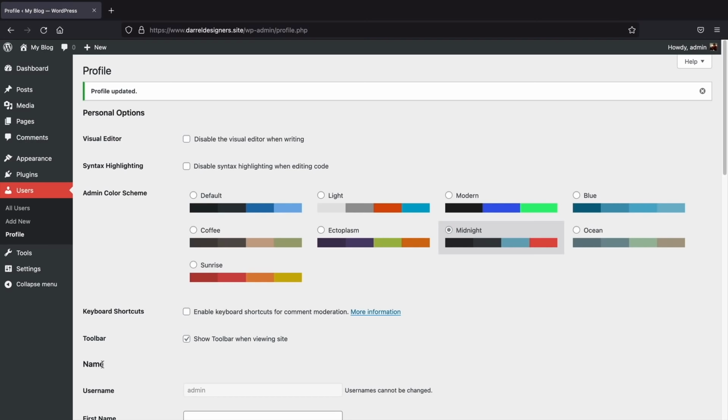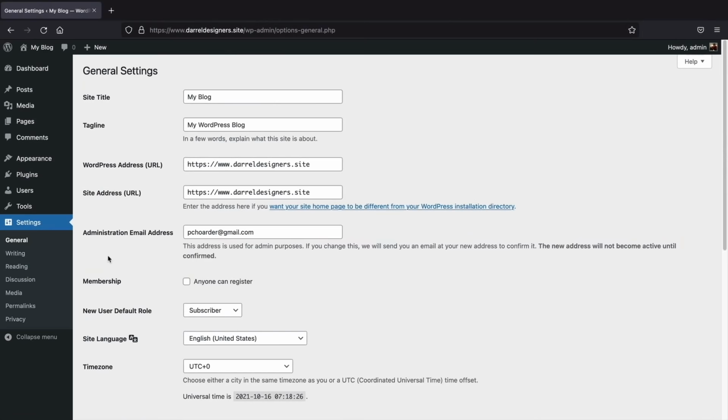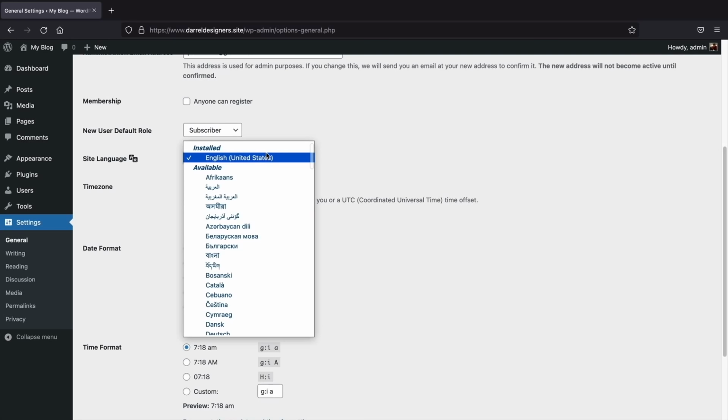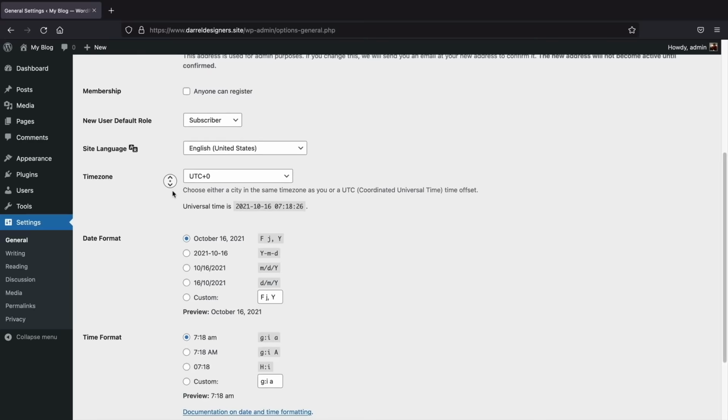Now let's say, for example, you guys speak a different language. On the left side right here, we have settings. We'll click on general. Now here you can enter your email, or you can update it at any time. So if you get a new email address and you want to update it, you would do that right there. And below that, we have the site language. Now if you change this, this will actually apply to the back end. So you can put any language that you speak. So if you speak Spanish, Portuguese, Arabic, Hindi, whatever, you can adjust the language for your backend options. And below that, we'll go ahead and click on save changes.